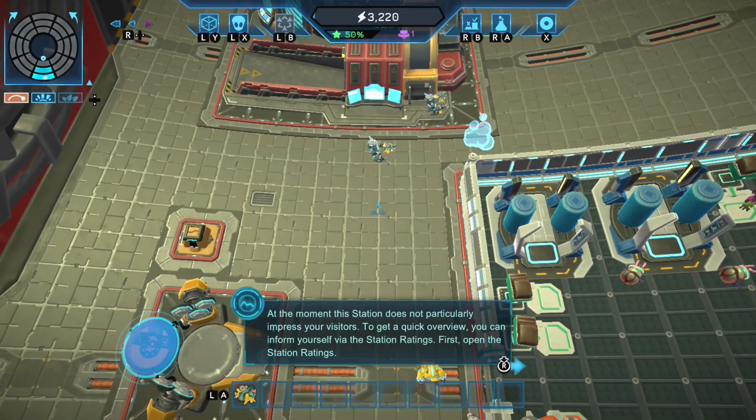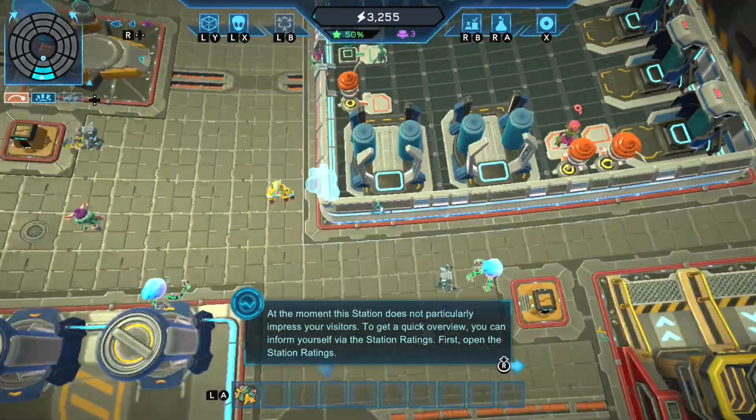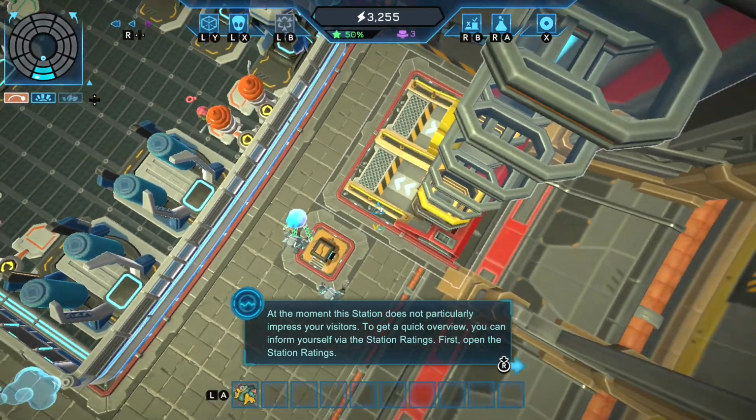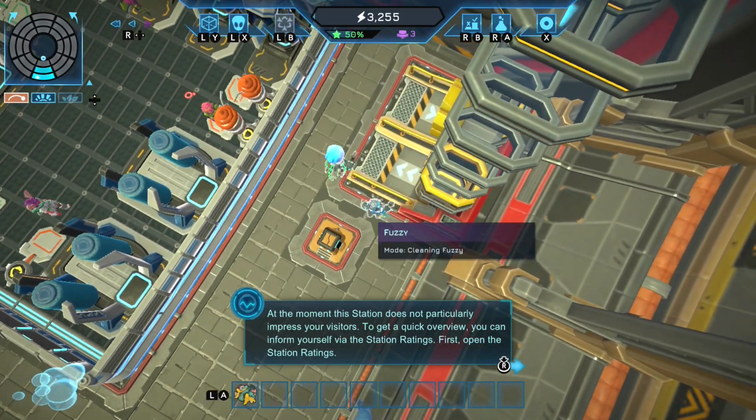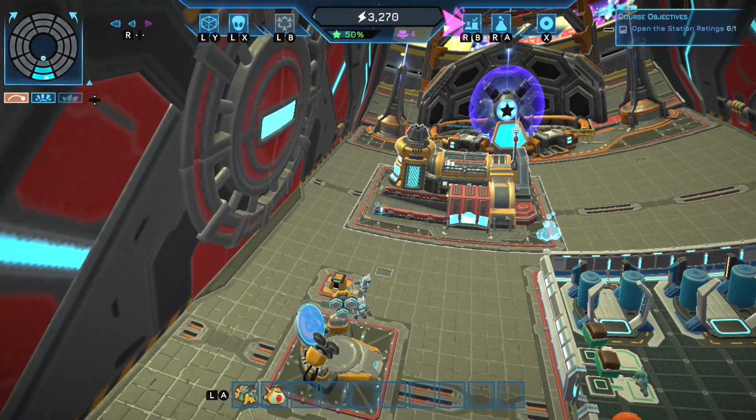At the moment, this station does not particularly impress your visitors. To get a quick overview, you can inform yourself via the station ratings. First, open the station ratings. Command R, commence operations.